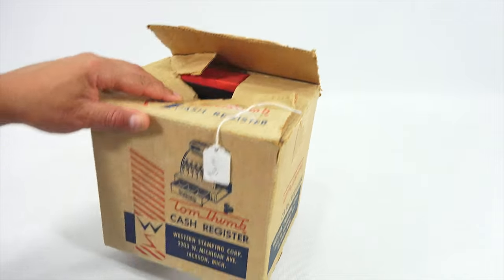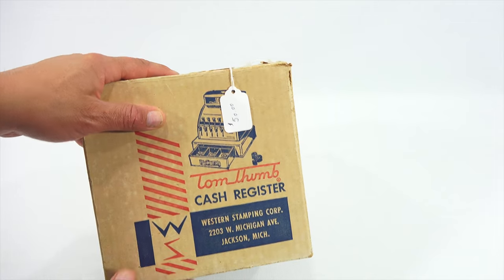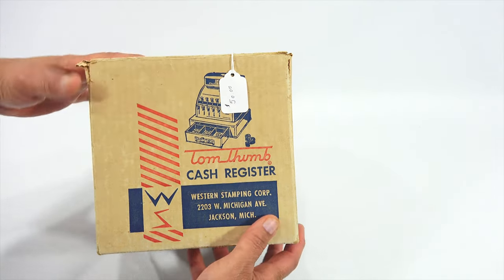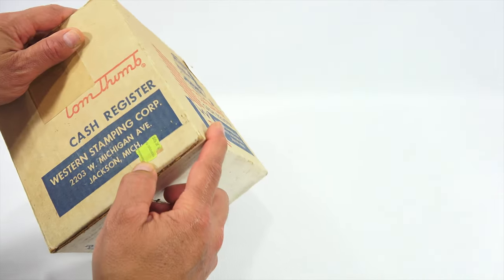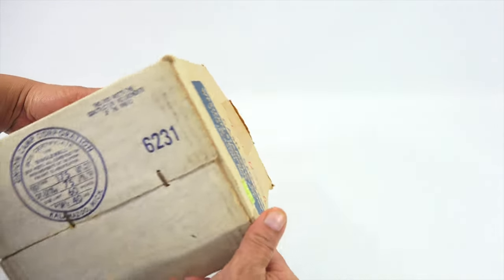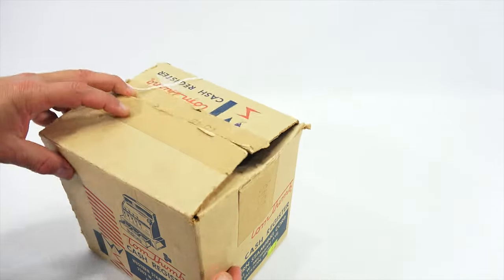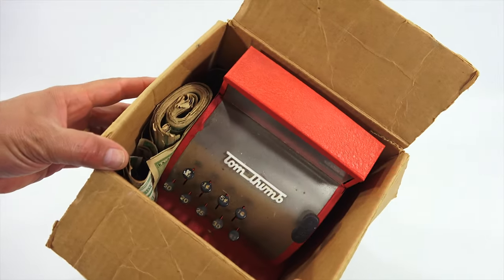When I see the tape is gonna pull off the sticker with it, I'll trim the tape and leave it on there. Sometimes people just want to move things out of their collection and find somebody that enjoys the item. There's another sticker here — I don't know what that's from, maybe it says Toys R Us. Is there a year on this one? There is not a year.